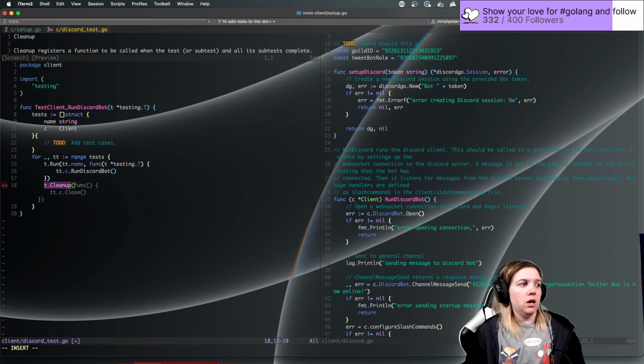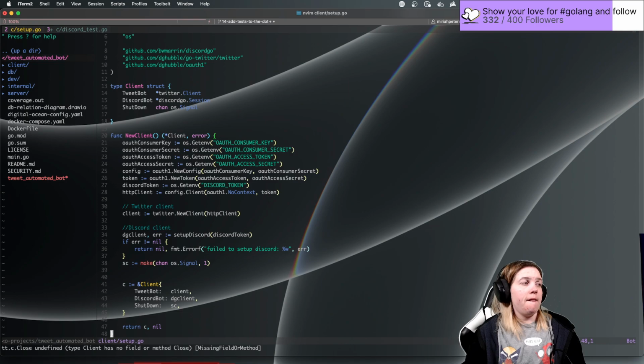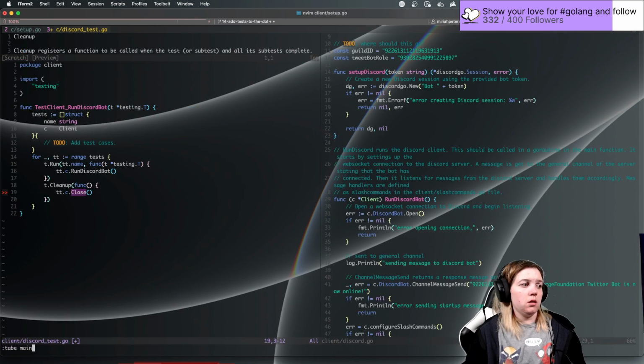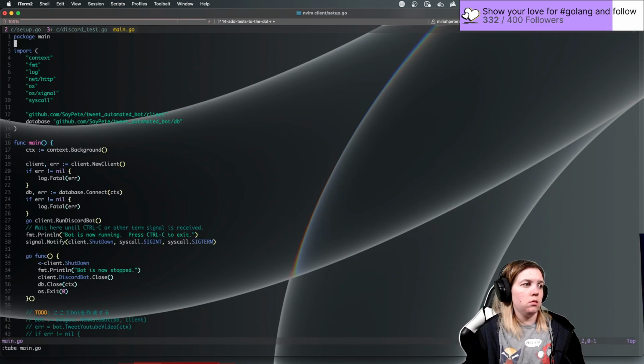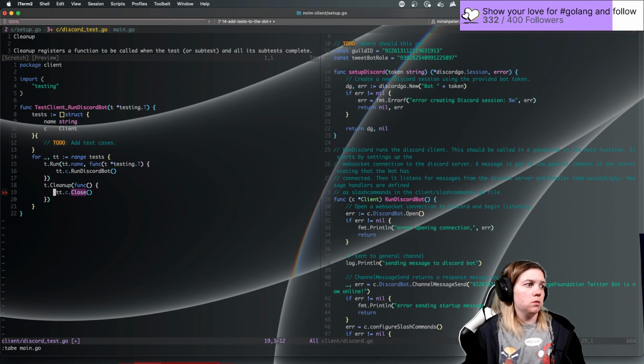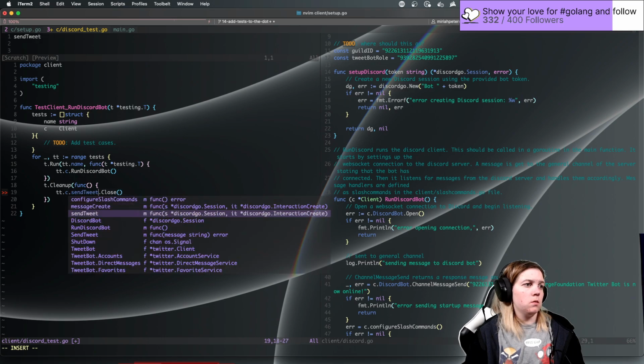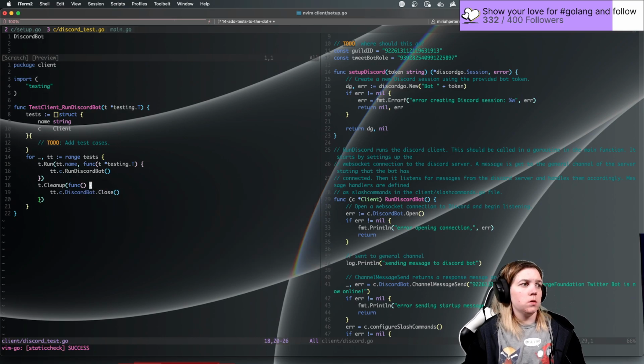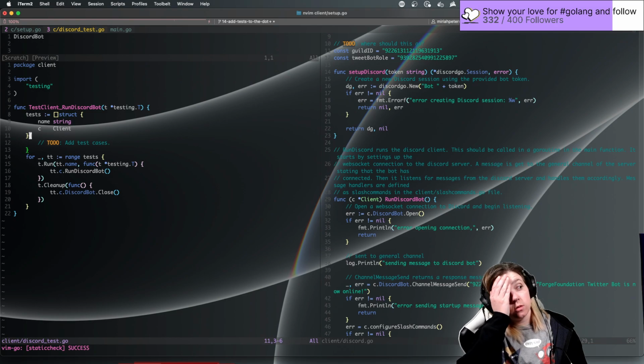Yes, that exact thing. And we have that in our main.go. Yeah, it's Discord bot close. So that's exactly what we want to do.